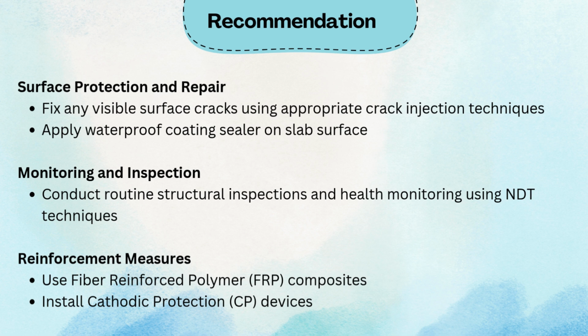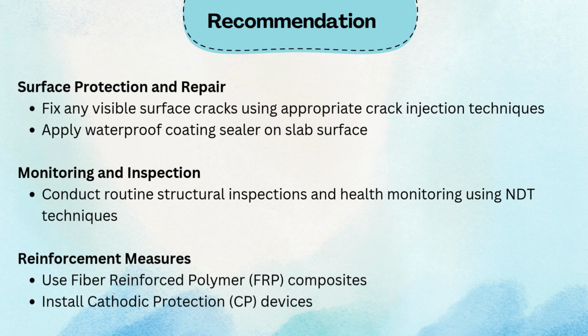Second, monitoring and inspection. Regular structural inspections are essential to detect early signs of damage. Non-destructive testing, NDT, methods like rebound hammer, moisture testing, crack monitoring, and concrete resistivity testing allow for safe, accurate monitoring without harming the structure. These methods ensure early intervention and better decision-making in maintenance planning.